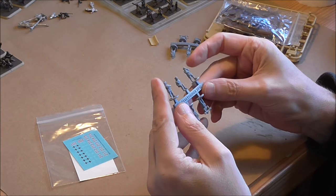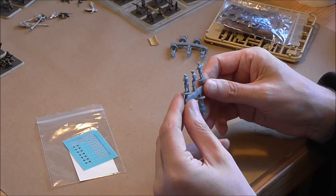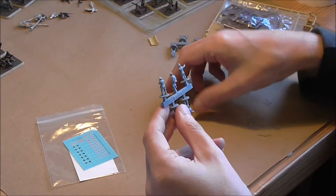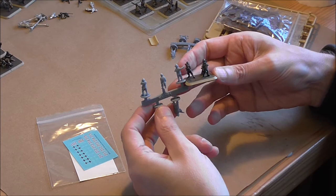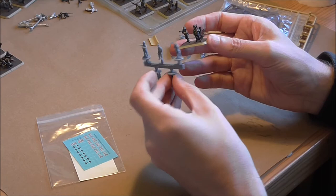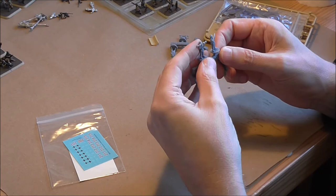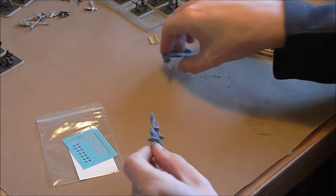A quick look at the 88 crew — these are not too bad. They'll paint up well enough. I've seen more detail on other plastic kits, such as Americans. They struck me as being a little bit smaller, though it might just be my impression. They certainly look smaller than the metal equivalents, but they'll be fine. They look nice on that big base. It's a softish kind of plastic — not very soft — so you'll probably have to be careful how you handle them once painted.